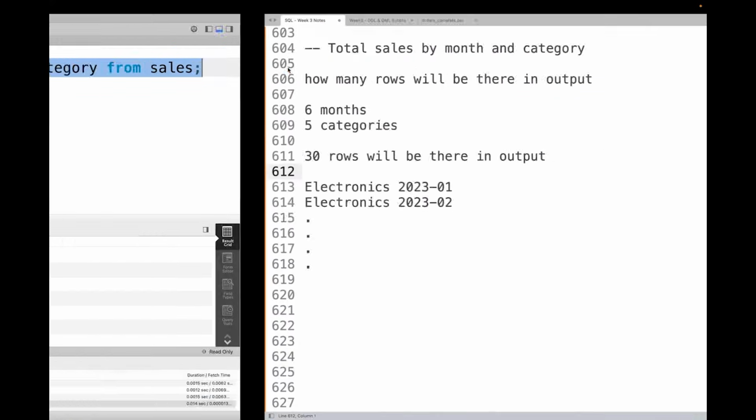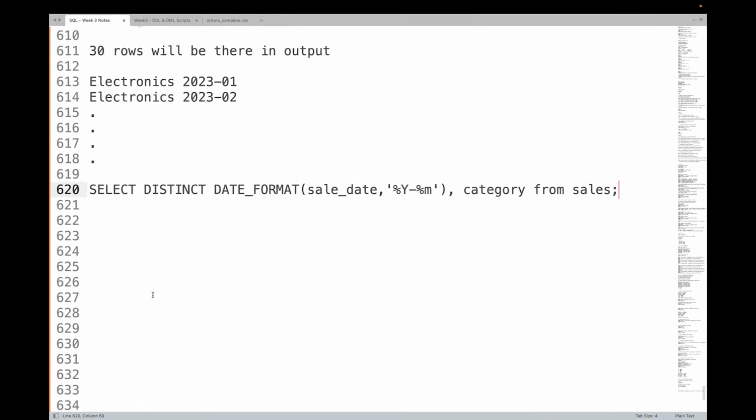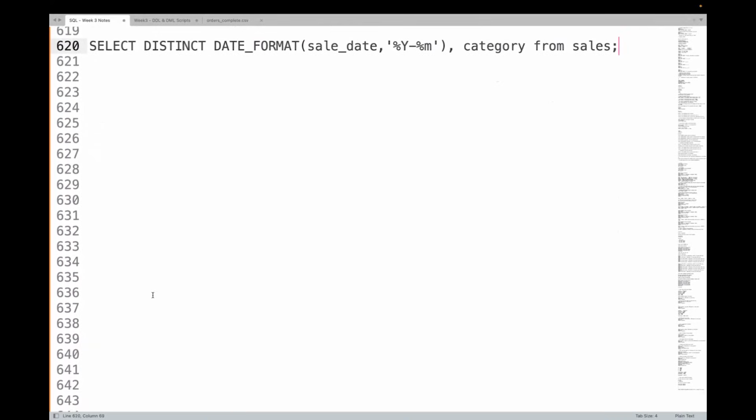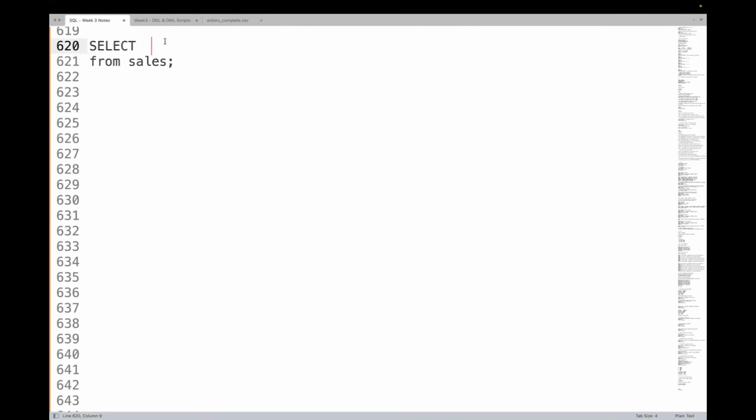So let me just pick it here and put it. Now, what I have to do, I will remove this distinct. Distinct, I just showed you to show how many rows will be there. So again, my writing style would be, I just do a control Z, select whatever from sales, and then we do not have anything like where.